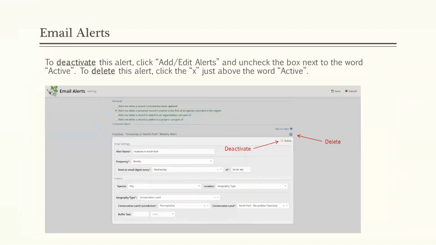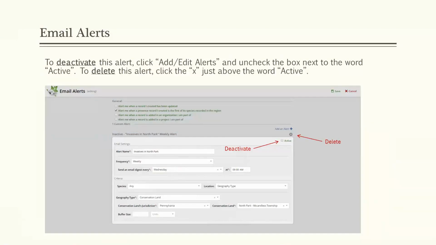Keep in mind that once you create an alert, if down the road you no longer are interested in receiving that alert, you have two choices. You can either deactivate that alert, or you can completely delete it altogether. To deactivate an alert, go back into that email alert section and open up that particular alert.